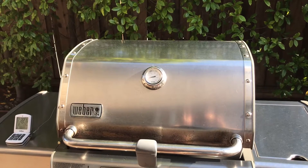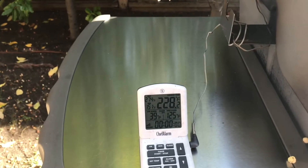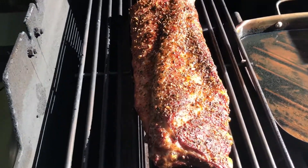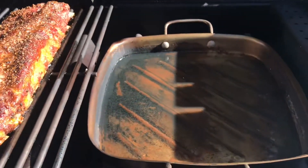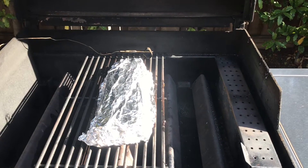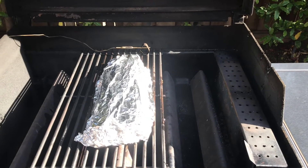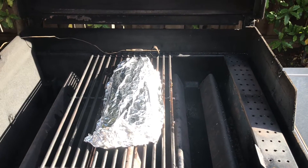It's been about four hours now — three hours since I even opened the lid. We're still around 230 for temperature, which is good. Let's take a look — it looks pretty nice, good color, still looking pretty moist on top, and the water pan hasn't completely dried out. I'm gonna check for doneness and see where we want to go. It's definitely not feeling done yet, but I didn't want to wrap it completely, so I just put some foil over the top and moved it a little closer to the heat. I'll ride that for an hour. The bark didn't taste sweet at all so I think I'll do a glaze on top.